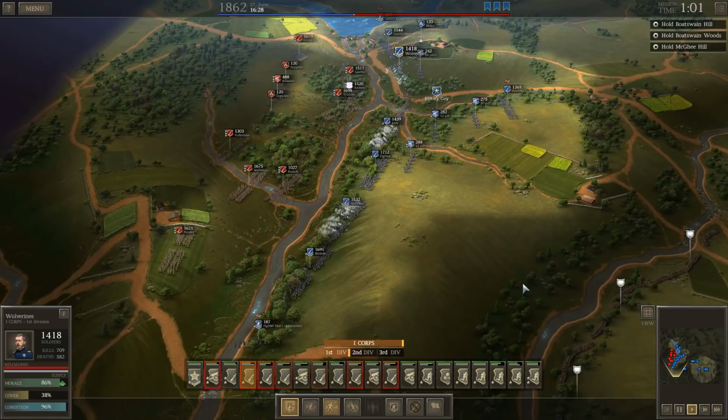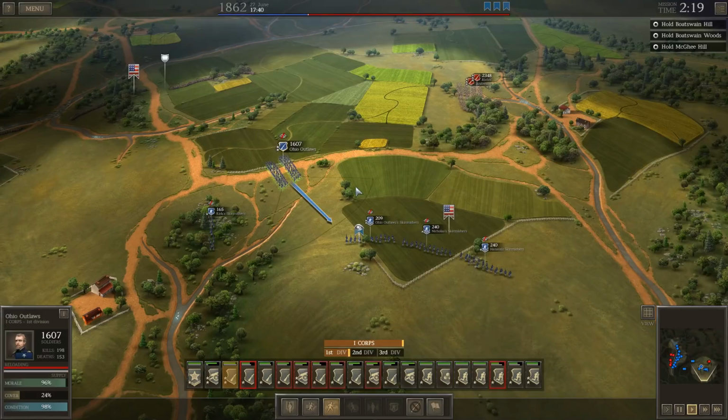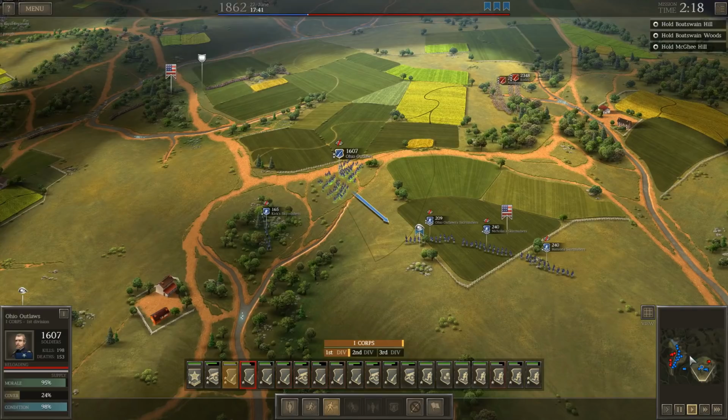I think we'll skip ahead a little bit until the action heats up again. Okay, we're back at it. There's 2 hours and 20 minutes to go, and we have finally spotted the enemy coming this way, so I'm going to rush the Ohio Outlaws over there to prepare for the inevitable attack. I'll let him have this objective because I don't need it to win. I'm still waiting for my second corps to arrive, even though they don't really have a lot of men.